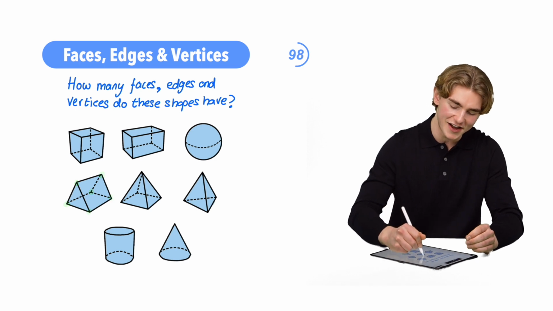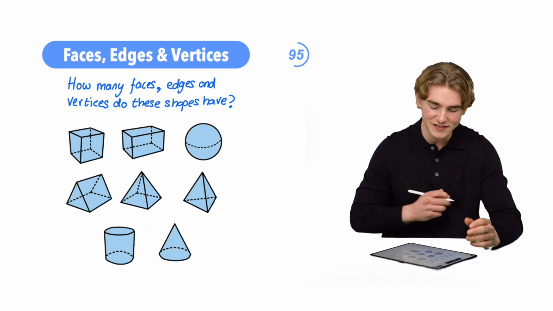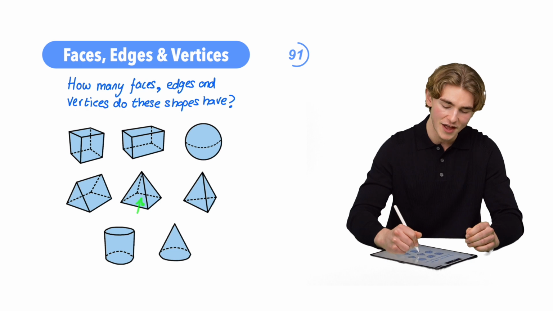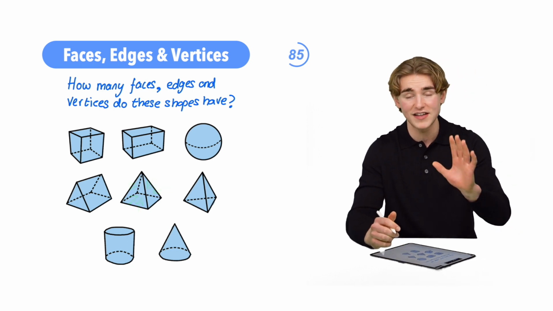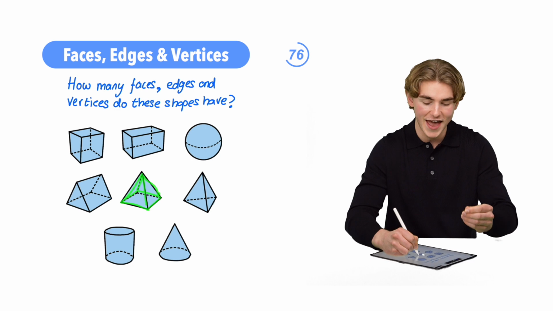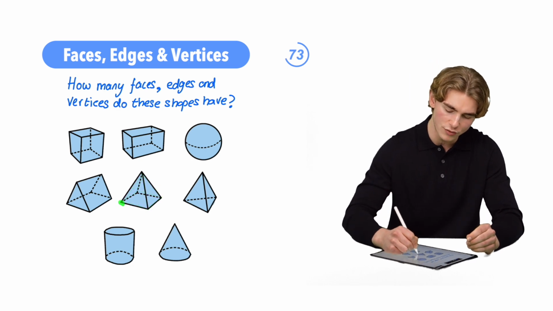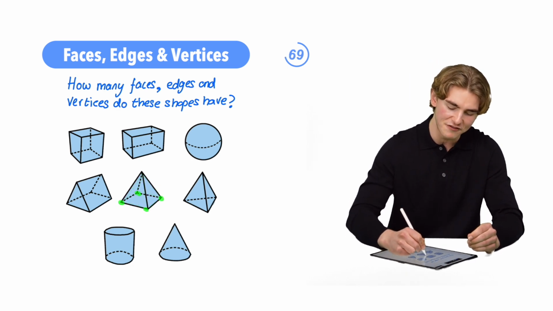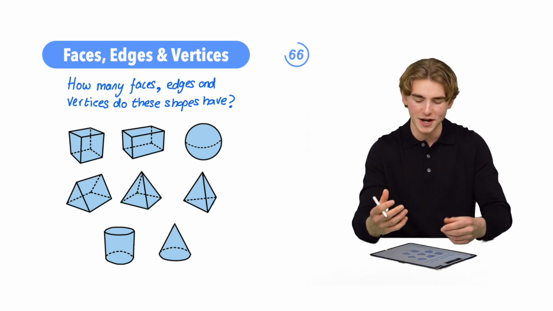Next up, guys, let's look at our square-based pyramid. Faces up first, we're going to have 1 bottom face. We're going to have 4 faces around the edges. That's going to be a total of 5 faces. Our edges, what's it going to be? We're going to have 1, 2, 3, 4, and we're going to have 5, 6, 7, and 8. And finally, our vertices, we're going to have 1, 2, 3, 4 around the bottom, and we're going to have 5 on the top.